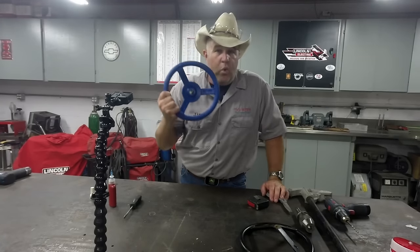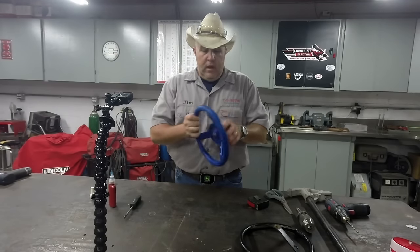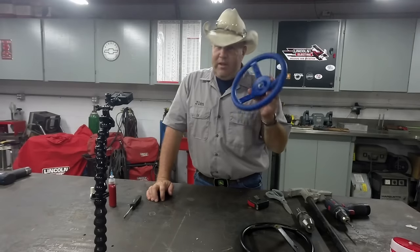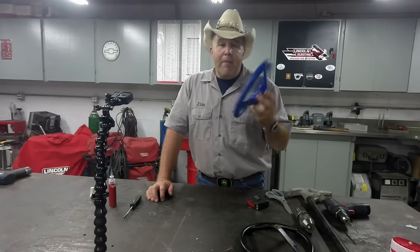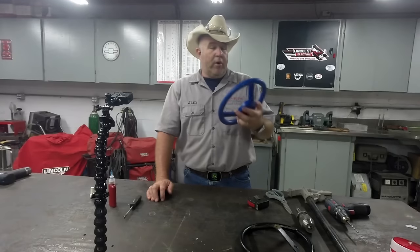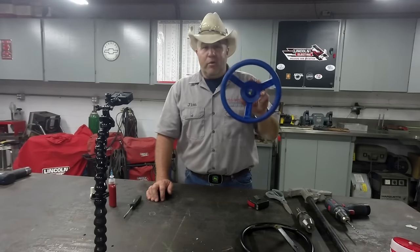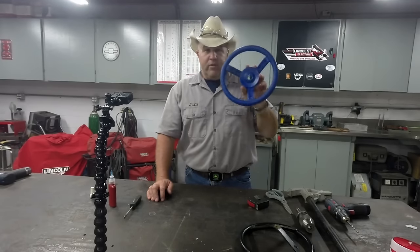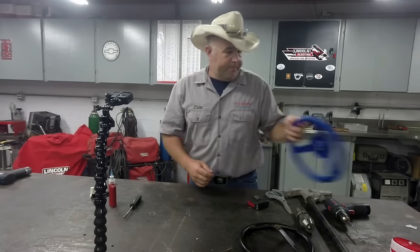This sucker is $25 a piece at Home Depot. Online, I could get them for $23 a piece. So obviously there's not a large margin in them. But I'm not paying $25 a piece for a plastic steering wheel. I'll go to a junkyard and buy steering wheels out of a bunch of wrecked cars before I pay $25 for this thing. This happens to be off our kid's playset.